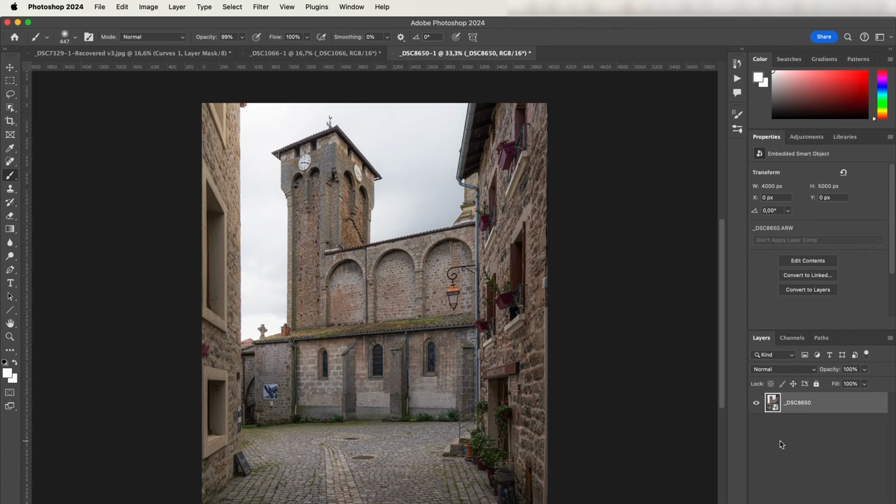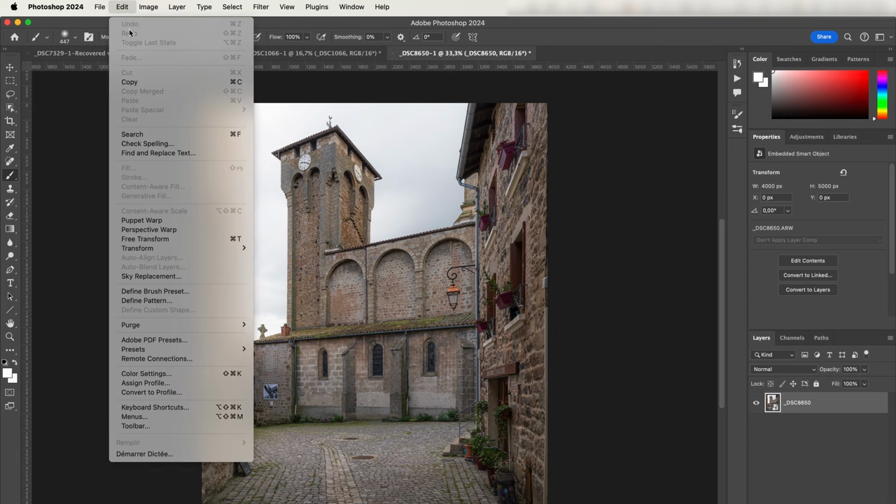And let's say that I don't really like the sky in this image because that's very cloudy. There is really nothing interesting in this sky, so I could decide to choose another sky. So what I'm gonna do is to go to Edit and click on Sky Replacement. That's an amazing tool in Photoshop, very easy to use. I'm going to show you that now.